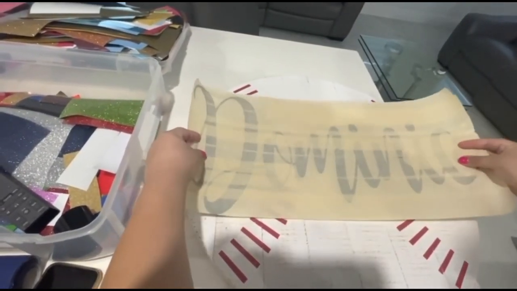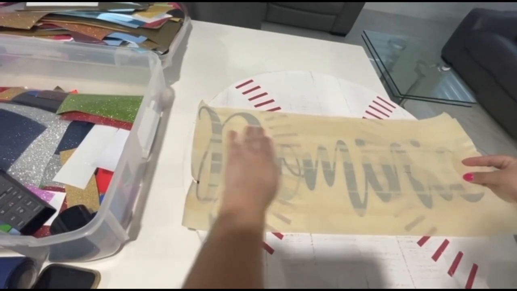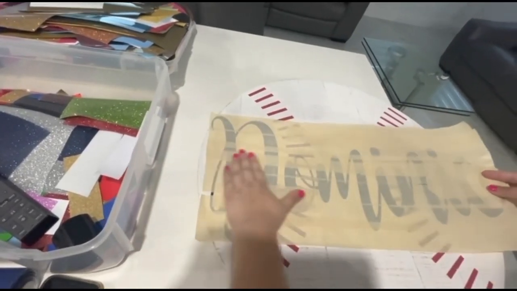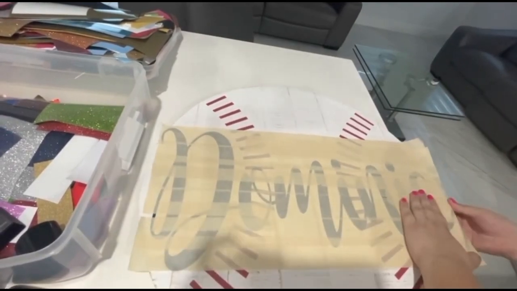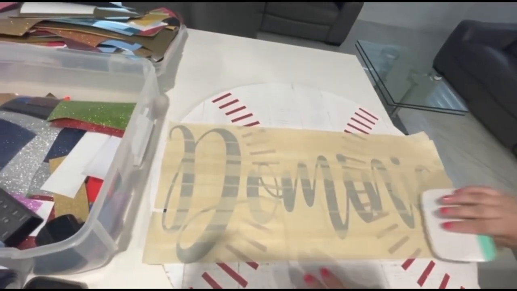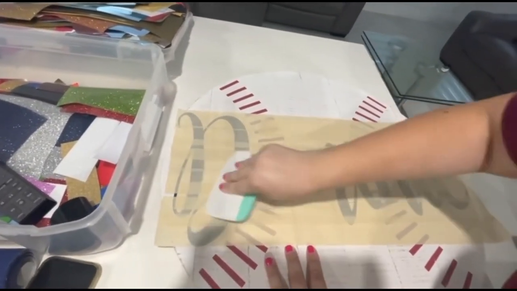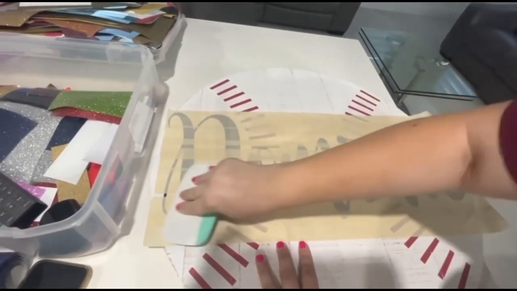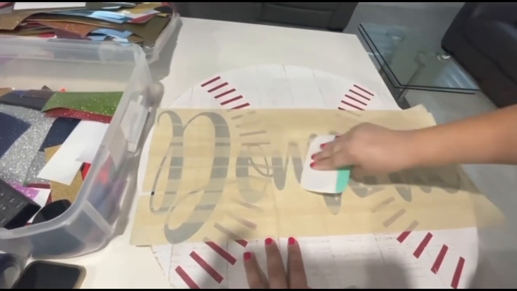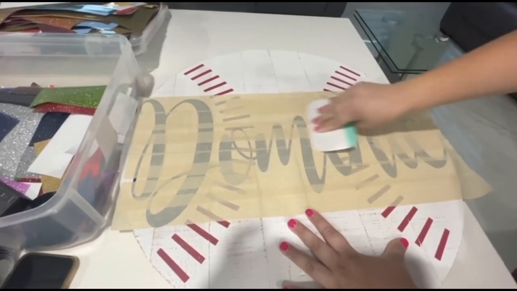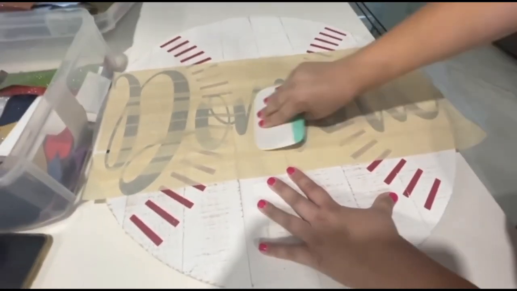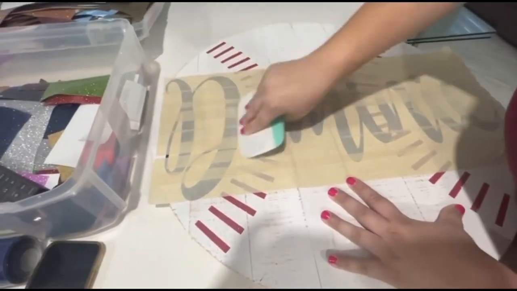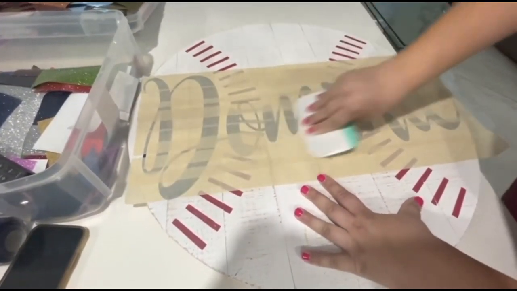Once you have the design centered where you want it on the wooden structure, you're going to start with your hand pressuring down so the design starts to stick. You're going to want to use the scraper again to make sure the vinyl gets adhered to the wood. Sometimes it's a little tough and you have to put a little more strength into it, but overall it does stick very well. You can also use iron-on vinyl and iron directly on wood as well.